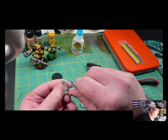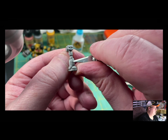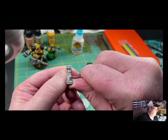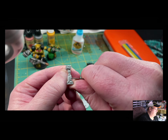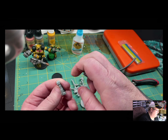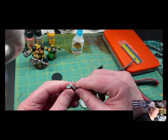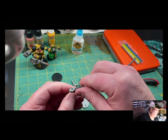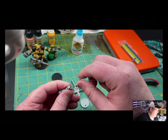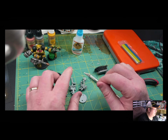See, like right here. Let me see that. Here. I'm just going to gently. Okay, so you want to do this with all the pieces. If there's any flashing or anything that you don't want there, just be gentle. Don't cut your model up. Just want to be gentle with it. I'm going to go ahead and finish these up so you don't sit here and watch it, and we'll be right back.